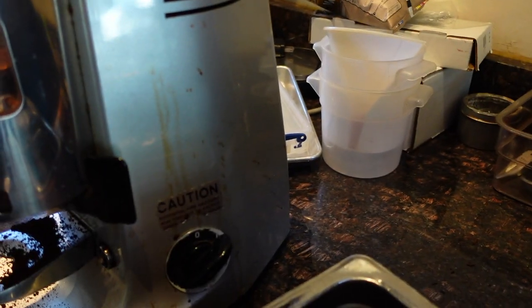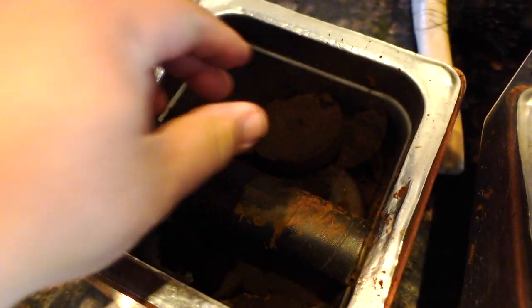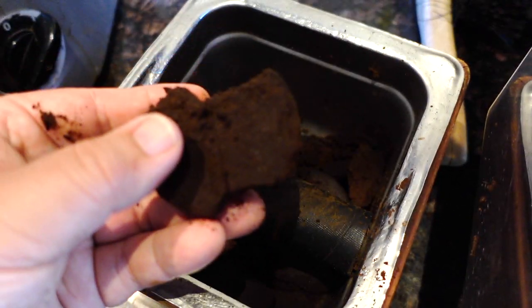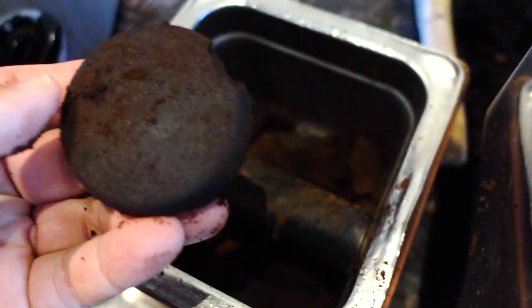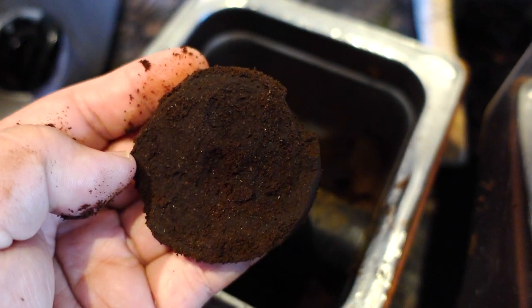All right, let's look at some pucks at the moment. So we'll pull out some of the pucks we've been playing with. That one, that was the last one. Not too bad, a little bit dry, a little bit wet. This one, the one before that, falling apart. Yeah, that's not a good thing. That's not a good sign. This one, not bad. We'd like it to be nice, more dry than that.